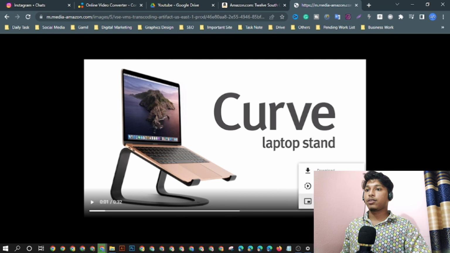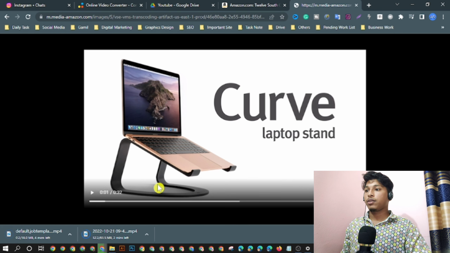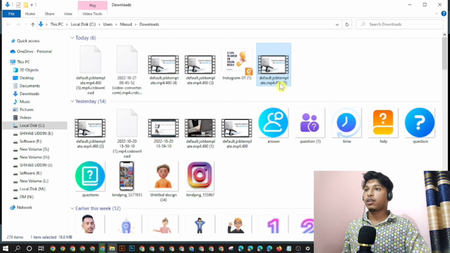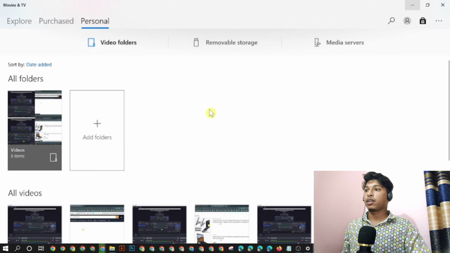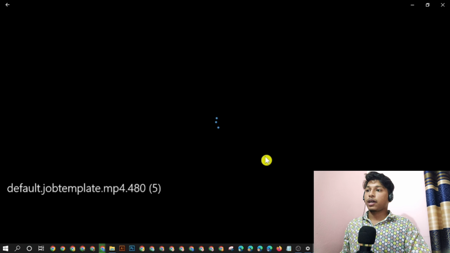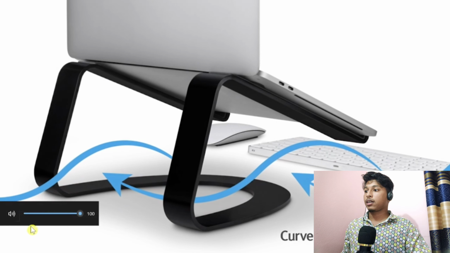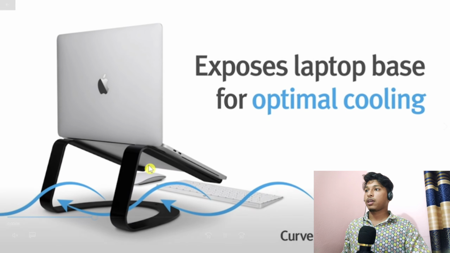You have to click on the three dots and click download. When you click download, you can see this video will start downloading for you. Wait a few seconds for downloading this video. Okay, this video is now completely downloaded. Just click show in folder. Here you can see this video is on my computer now, so now I can use this video anywhere I want.